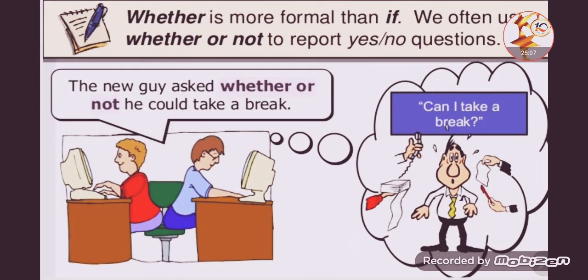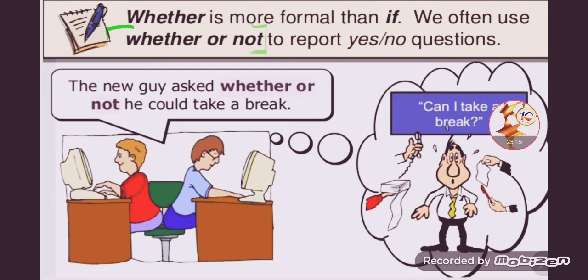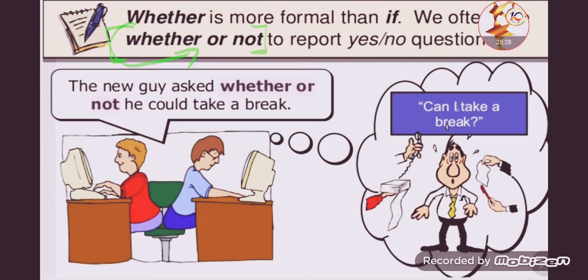Do you remember when I told you that whether is more formal than if? We often use whether or not. This is a new phrase we can use. يعني أنا أحيانا ما بستخدم whether بس بقدر أستخدم كمان بدل whether، whether or not. لما بدي أتأكد، بمعنى لما أجي أحكي لك can I take، فهذا وين in yes or no question. Can I take a break? You are working so hard and you want a break. You will go and ask your boss can I take a break. بدك تسأل البوس تبعك بقدر أخذ أنا إجازة أو راحة، break.